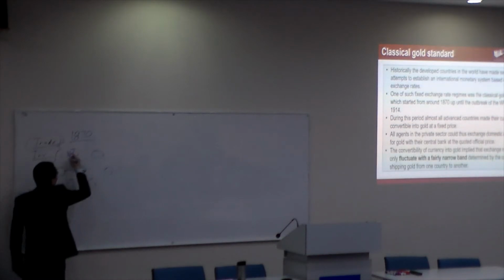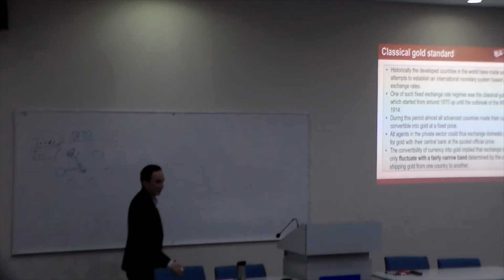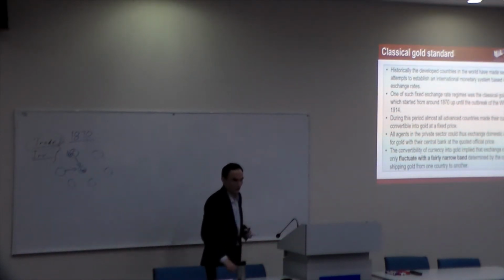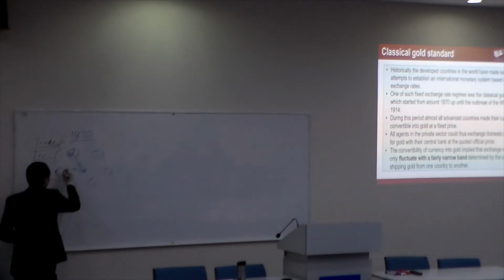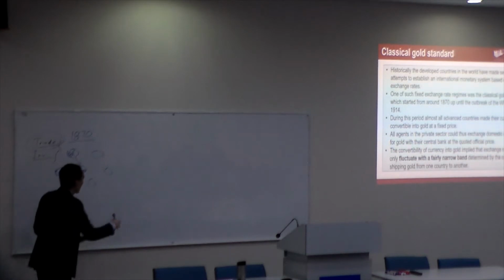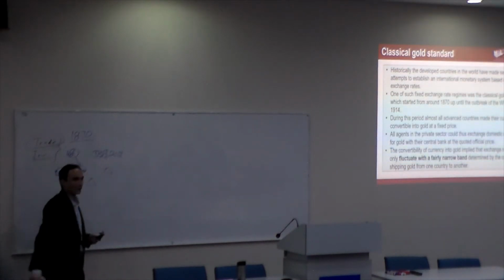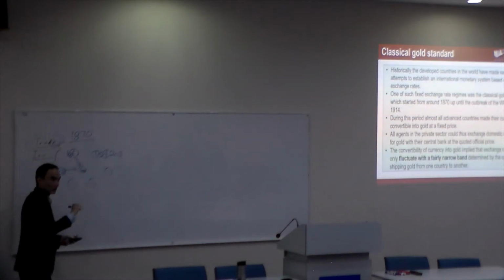So they could buy it for 10 pounds. They could go down to the Central Bank of the UK, bring that offer of 10 pounds, and get 1 kilogram of gold. Germans, for example, paid 15 German francs for 1 kilogram of gold. Americans paid, let's say, $20 per kilogram of gold. So now they could easily come up with an exchange rate that way.